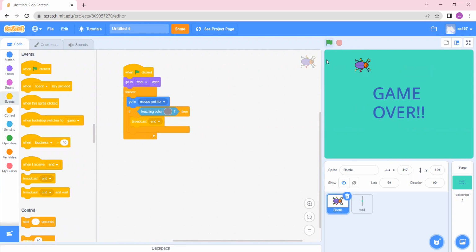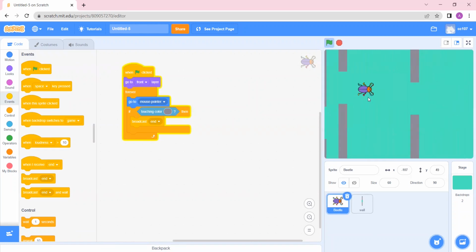Now, if you observe, the walls are getting collected over here, right? So we need to stop that. See, at the left end, the walls are getting collected. Okay, so that we are going to stop, and we are also going to include the score and the highest score in this game. But that we are going to do in the next part.